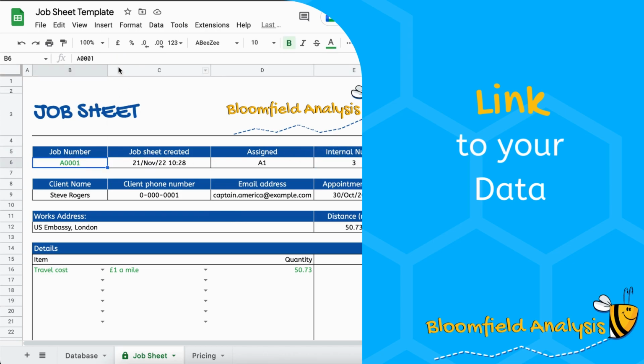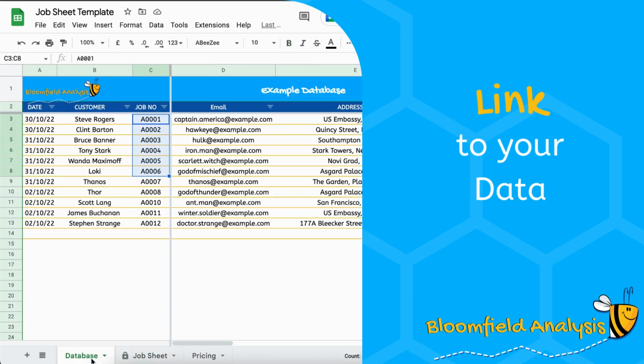So when you change the job number here, what this internal number does is it looks up, it matches that number that you've put in here with what is in column C, and it tells you what row it's in. So job number 2, if we go to the database, job number 2 here is in row 4, and that's Clint, Barton, Hawkeye and Quincy Street.